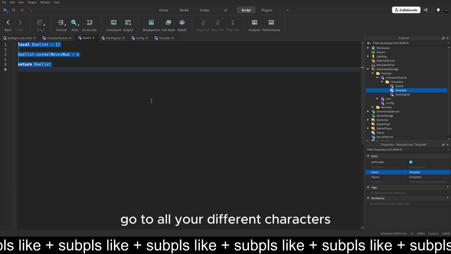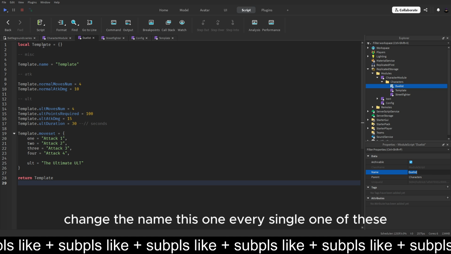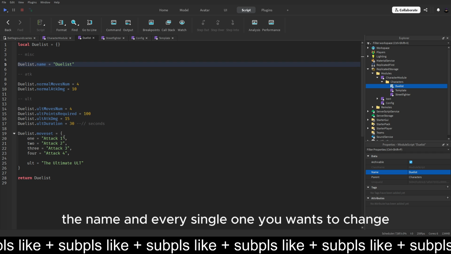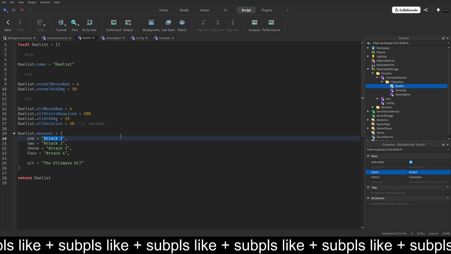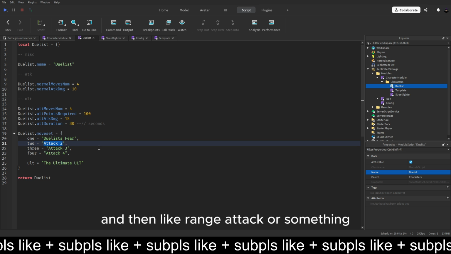Go to all your different characters and basically paste it in, change the name, every single one of these, the name, and every single one you want to change. So let me just use placeholder names, Duelist, Sphere, and then like Range Attack or something. Just name your attacks.